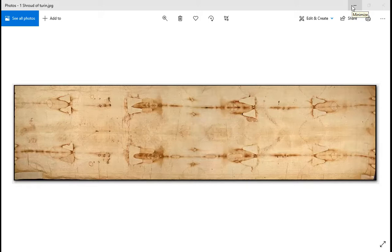Manuscripts from Georgia also tell us that monks from Edessa travelled to Georgia to paint the likeness of Christ in their churches. It is also from the 6th century onwards that the image of Edessa is described as doubled in four. This is the exact folding pattern which would leave Jesus' face at the front of the Shroud of Turin, as depicted in many artworks of the image of Edessa.